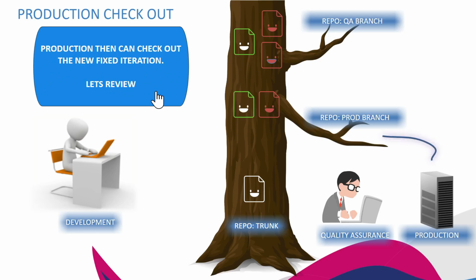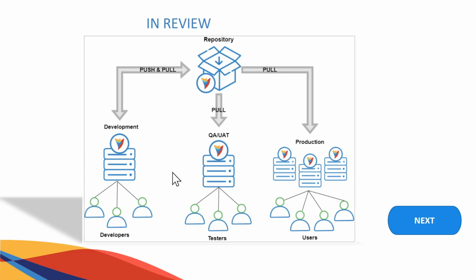So let's take a quick moment to review some of this stuff. Generally speaking, development is going to be able to push and pull from the repository. QA, ideally, should just be pulling. They pull that project, they check to see if it's working in full functionality, and they report back to development. Once that project gets approved, it can then be pushed to a new branch on the repository and pulled by production. So hopefully that brings some clarity to the life cycle of a product, branches, trunks, and the repository and Decisions.